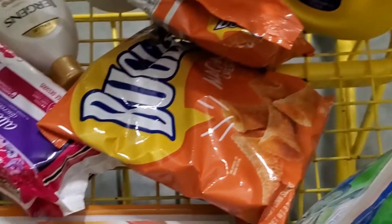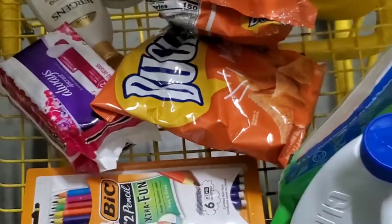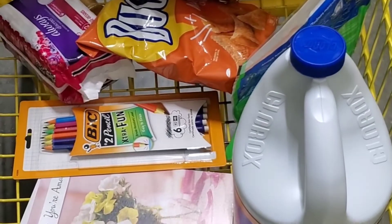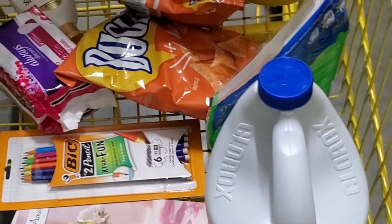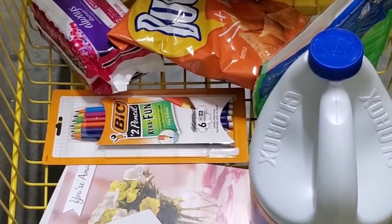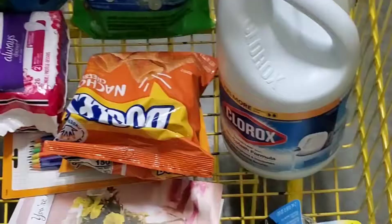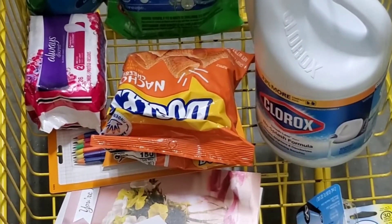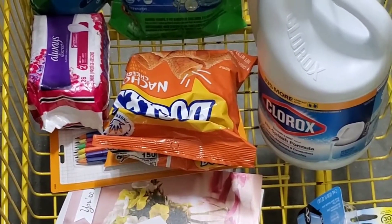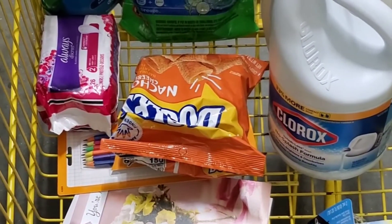This is kind of what my basket is looking like. I didn't come in and do much damage, but I did grab some quick items. Again, these items you do not have to wait until Saturday to do — you can do them now. Even if you're just getting the Dollar General app and don't have coupons available yet, most of these are already on the app. Keep in mind when you use coupons on the app they are one and done, which is why you see me using paper coupons. If you're interested in doing Dollar General deals, go ahead and download that app.